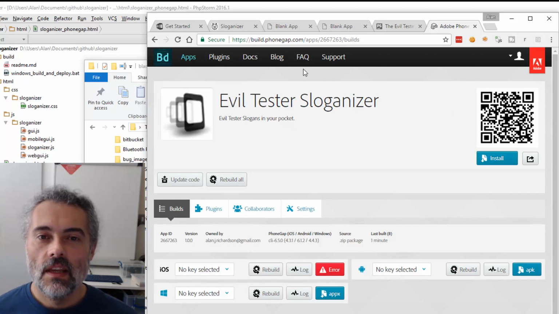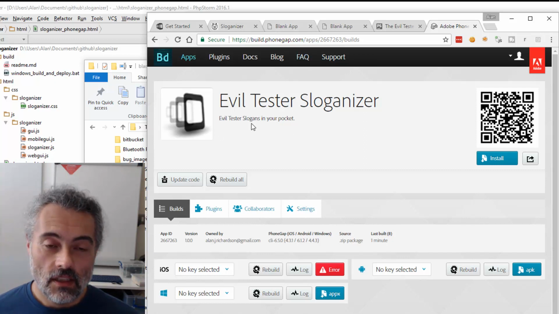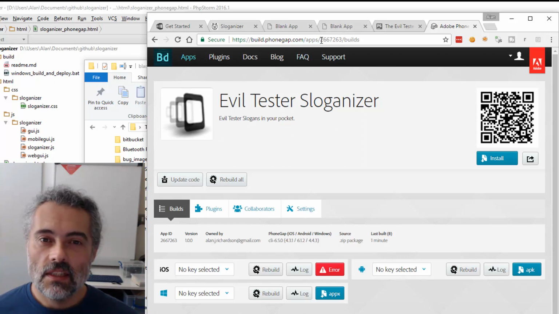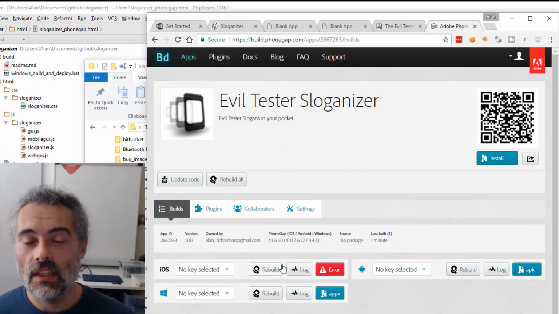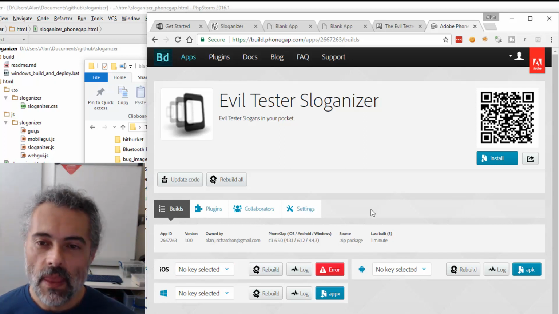There we go. If I go off to the, I clicked on the app title there, then we can see the app with its app ID. Then you can see here that I haven't done any iOS development stuff. There's no key selected, so it hasn't built an iOS app because you have to key them, and I need to investigate that and look into that and see why that's happening. I don't know why that's happening, but I'm focusing on Android at the moment. So I've got an APK here that I can download.